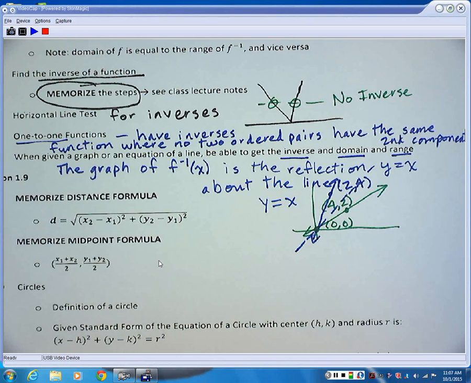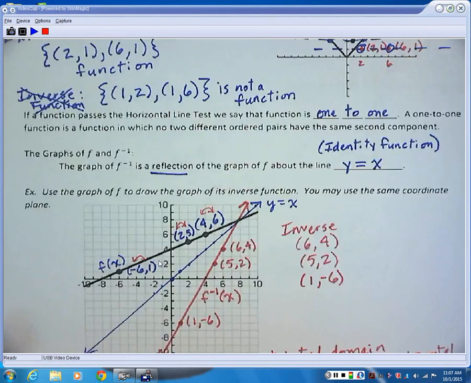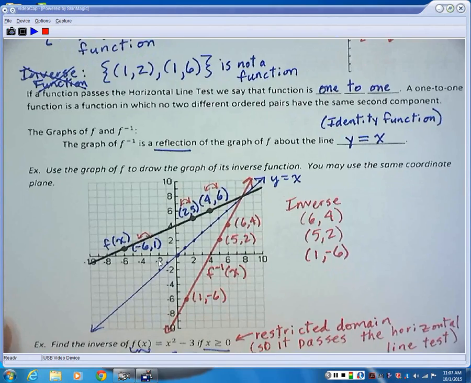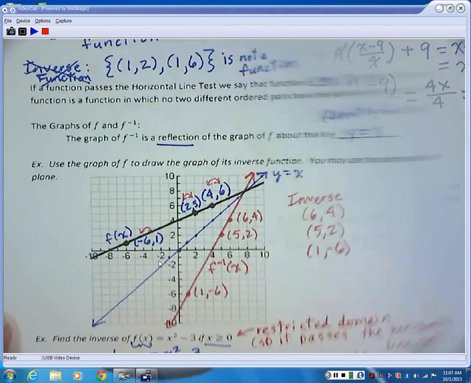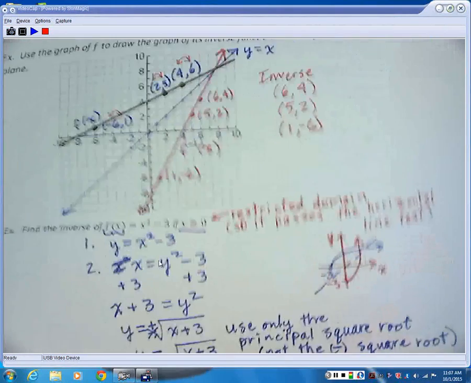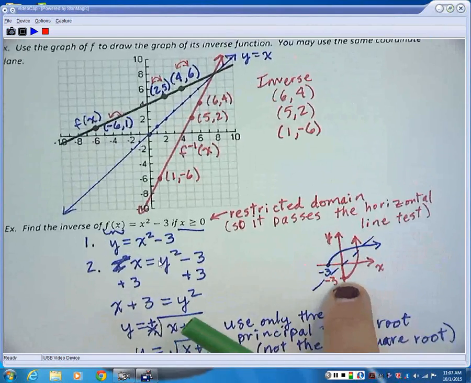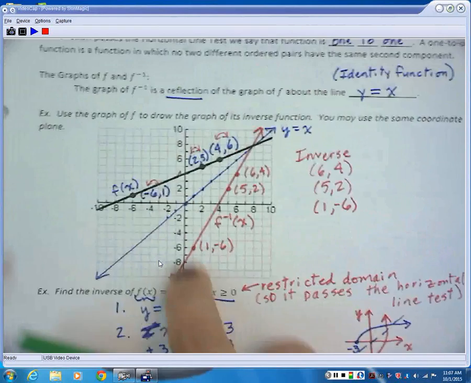On these inverses, I'm only giving you straight lines, linear functions. So it should be easier to graph. All right. So we did that. We did some graphing in the notes for 1.8. Finding inverses, no, I won't have you draw something like this on the test. You're drawing straight lines on the test.